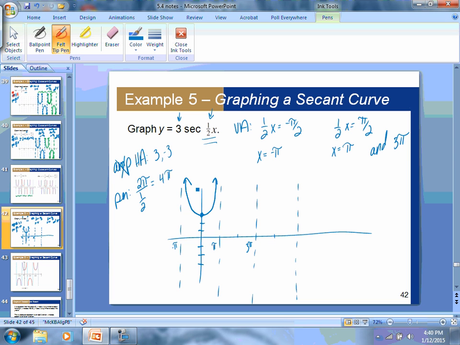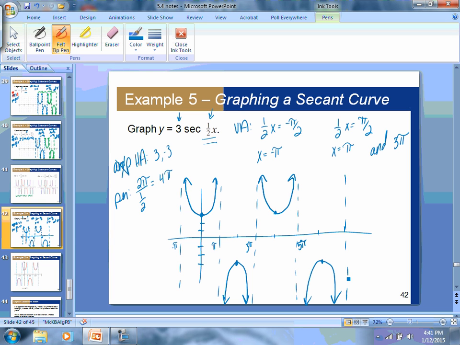And the next one, okay, halfway between pi and 3 pi is going to be 2 pi. So at that 2 pi, I'm going to be down at negative 3. So then that's where the other little horseshoe is going to go. Okay, so there's my graph. If I wanted to keep going, I could. Okay. Halfway between 3 pi and 5 pi would be 4 pi. And then 7 pi would be my other asymptote. So at 6 pi, negative 3, that would be where my other horseshoe would go. So there's 2 periods.